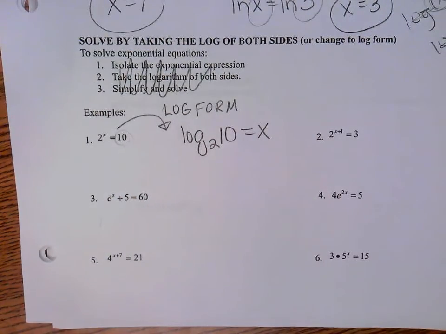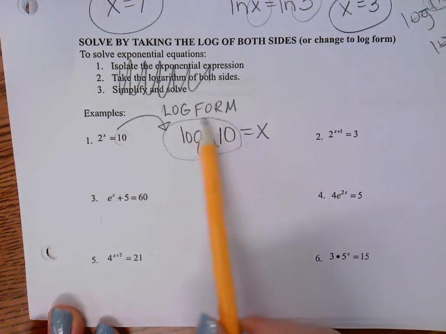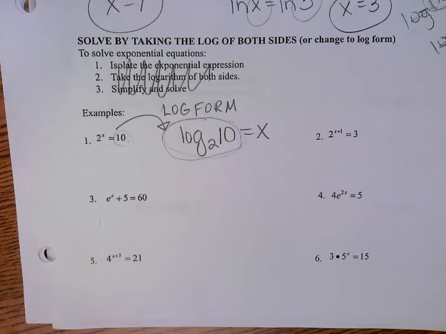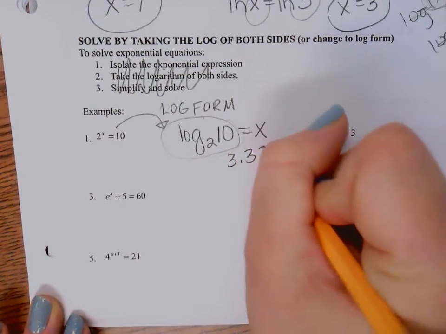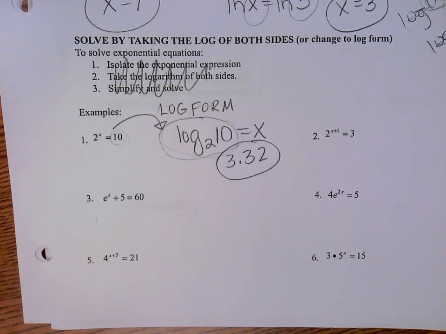So the log base 2 of 10 must equal x. This is easily evaluated using your calculator. And now I have something I could type into my calculator to get the exact answer without having to guess and check. So that's under the math key. So this would be a calculator question. This is the problems that you're doing on the homework tonight. I just have to do the log base 2 of 10. And voila, my answer is 3.32. So I would have to guess and check for a while to get that to the nearest hundredth.